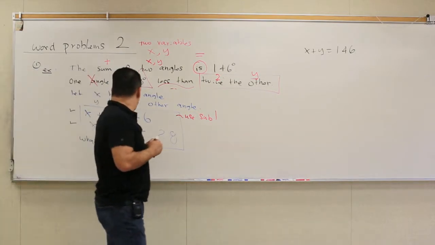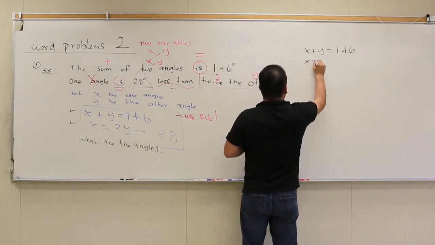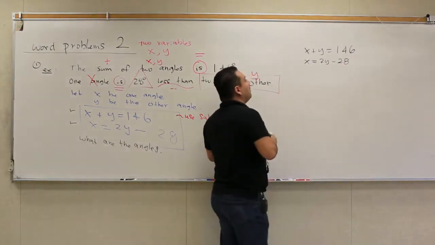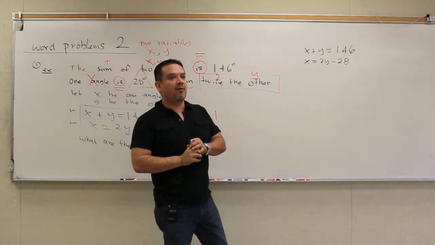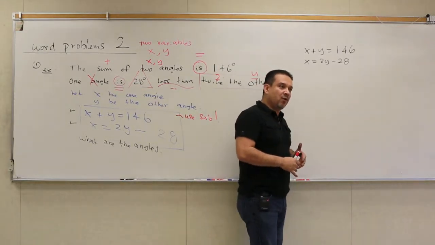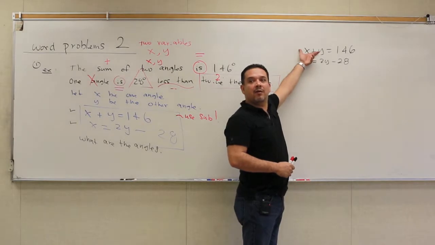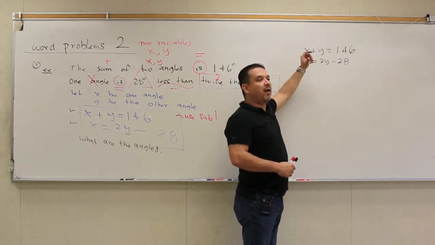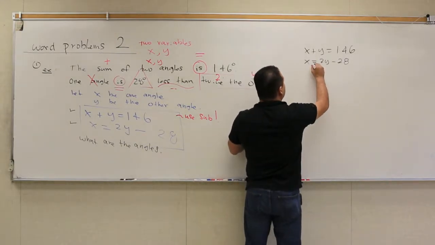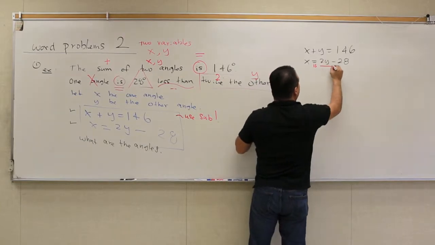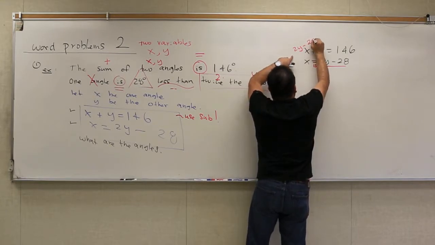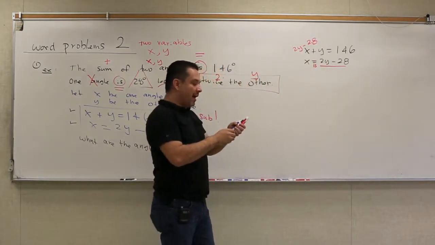So, all right, the second equation is x equals 2y minus 28. So tell me, what do you guys do now? If you worked on the homework last night, it was: solve the system by substitution. We're substituting one equation into the other. I'm going to substitute the second into the first by what variable? X. Good, because x is this thing. So wherever there's an x up here, replace it with the 2y minus 28.